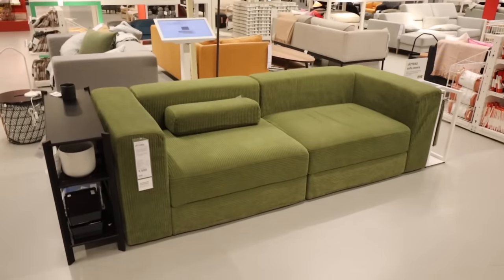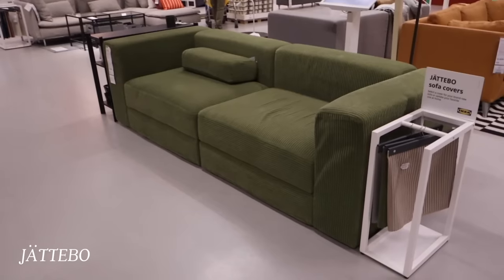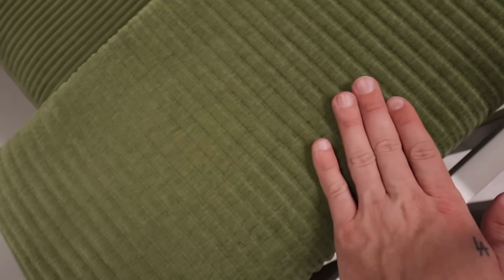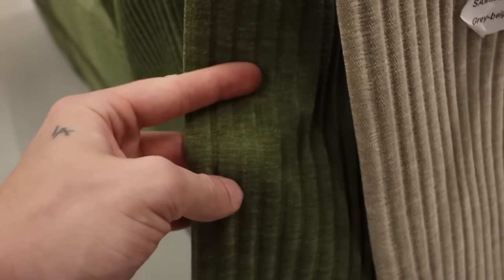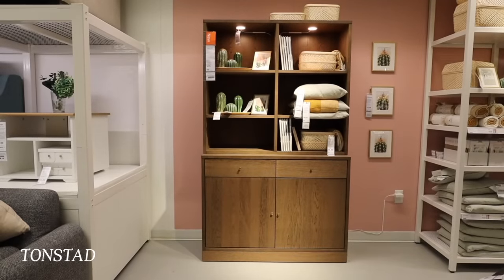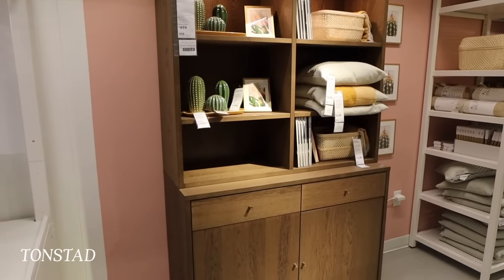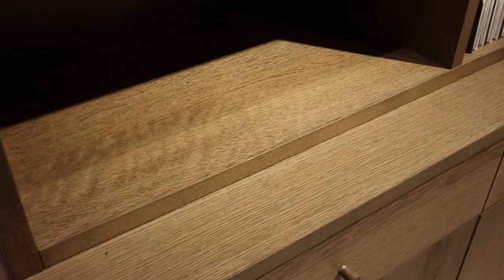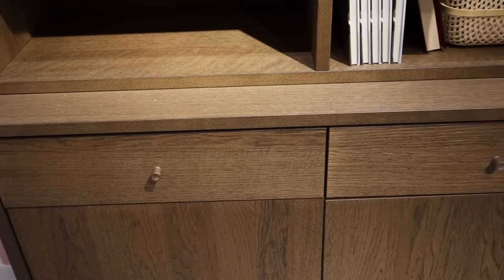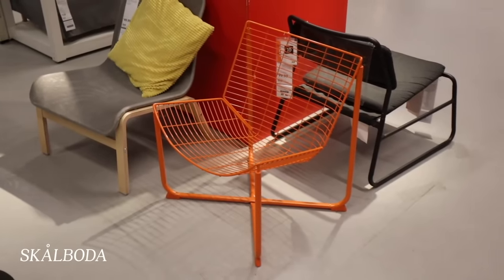I'm a big fan of blocky silhouettes, so this modular sofa called the Jadabo is also great. I love how it comes in a bunch of different corduroy options with a really soft finish, but you can also get it in leather. This new cabinet here is actually two components — a shelving system on top and a media base unit on the bottom. The veneer finish is their new oak veneer, which I believe they've had outside the U.S. but is now available in the U.S., and I absolutely love the color of it.